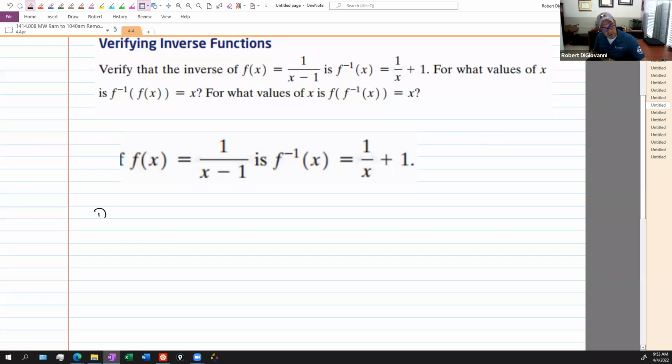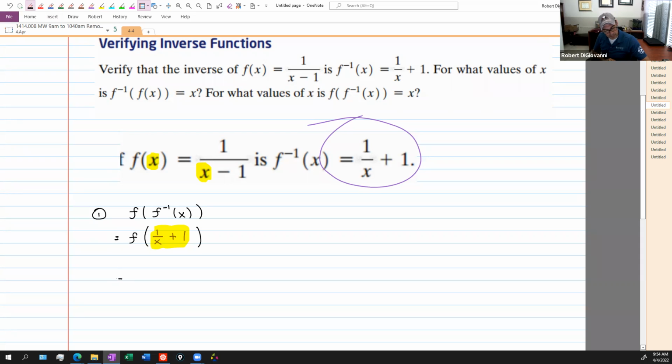First thing I need to do is try and show that I'm going to go with F inverse. I'm going to do that one first. And I need this to be X. When it's all said and done, I need this to turn out to be x. Okay, so I'm going to take the f function. Inside of it, I'm putting the inverse. The inverse is this one. So 1 over x plus 1. That's what's getting plugged into f. So everywhere I see an x in the f function, I'm plugging in this 1 over x plus 1. Ugh, that's going to be ugly.